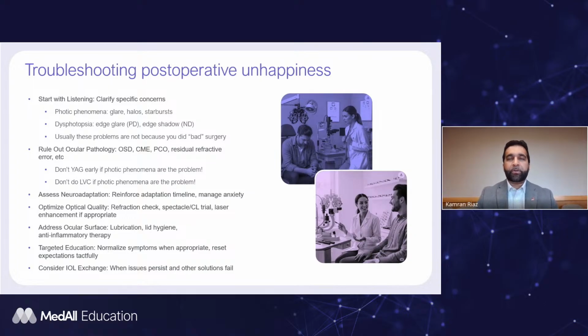Treating the ocular surface, we've discussed that and you've heard that. But with targeted education, we want to normalize the symptoms when appropriate. We want to reset expectations when necessary, but do it in a tactful manner. And finally, let's not be afraid, if we have a patient who is truly unhappy with photic phenomena, to go for an IOL exchange, especially if they've not been YAGged. That comes with the territory: if we're going to do premium IOLs, we have to mentally budget that some patients are going to be unhappy, and we're going to have to do an IOL exchange.